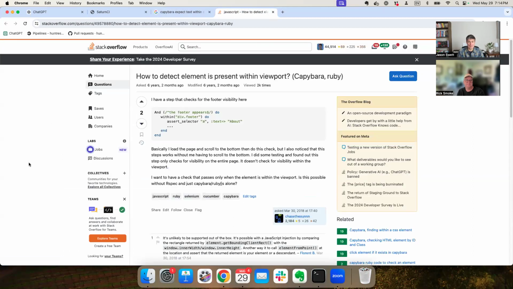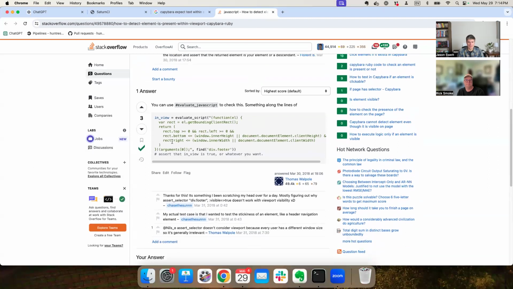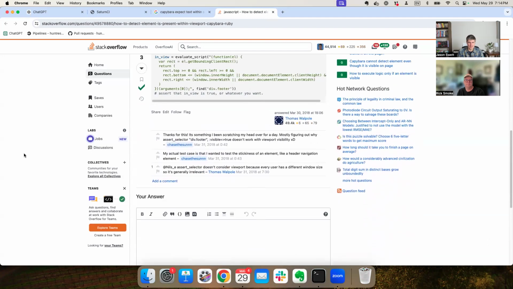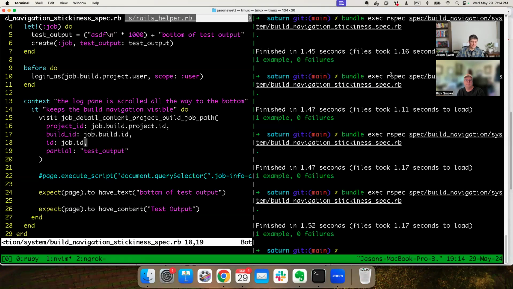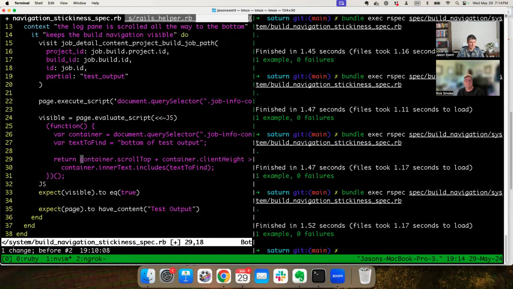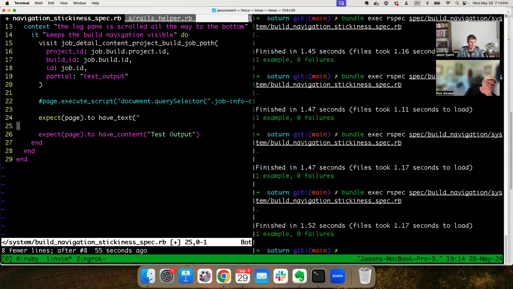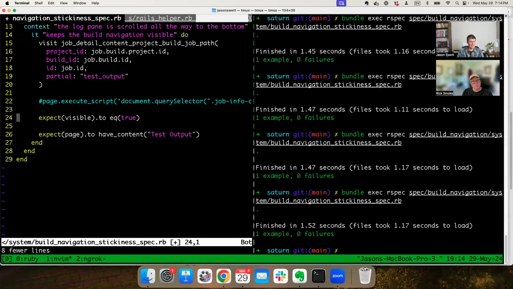Okay, how to detect element is present within viewport. That seems relevant. Oh, it's interesting. It's doing something similar here. Okay, let's take another swing at this. That's not the one. Okay, we'll need to copy paste it again.